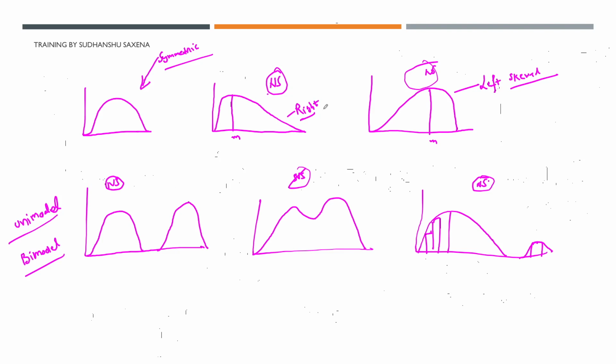So we have right skewed, so you need to write here. I'll just change the color of the pen so that you can see that: unimodal right skewed data, right? Unimodal, this is also unimodal right skewed data. Okay, and this is bimodal data. This is also bimodal data, right, where we have two peaks of the data, right?